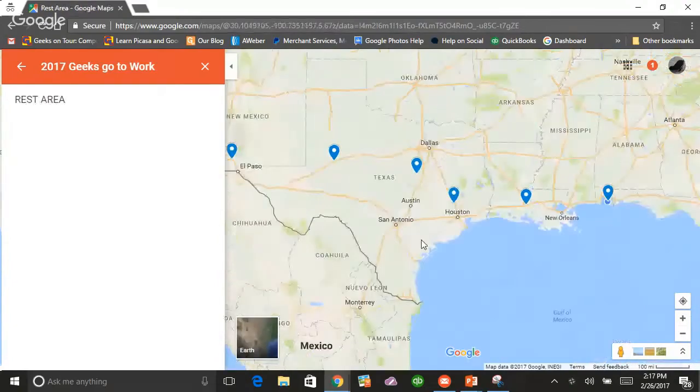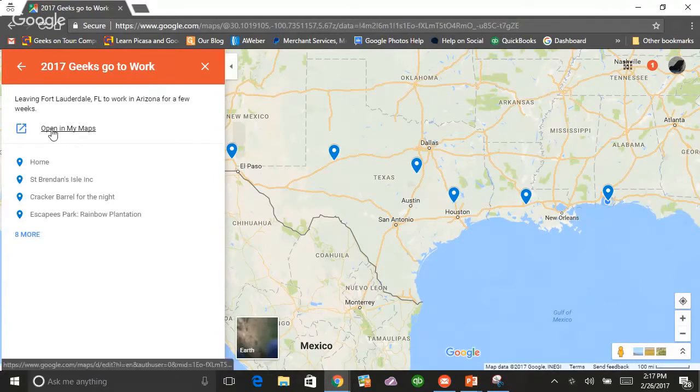Here's one where there is no photo, and I have a photo that I want to attach. So how do you do it? First of all, there are no tools while you're just up. You have to get into edit mode. You need to go back, open in My Maps. So that's actually the application, My Maps.